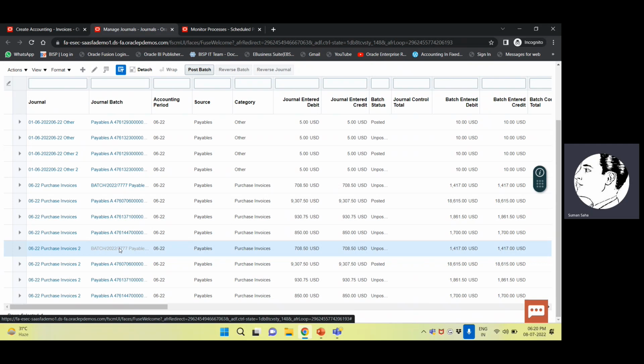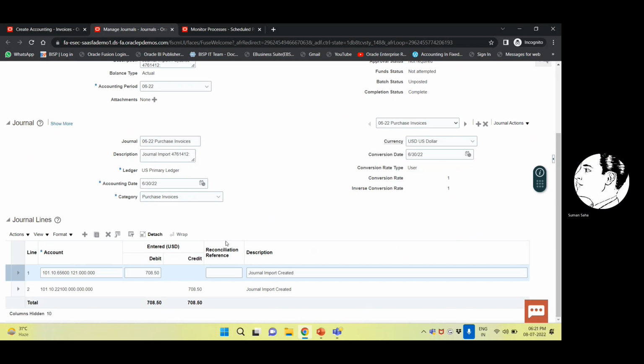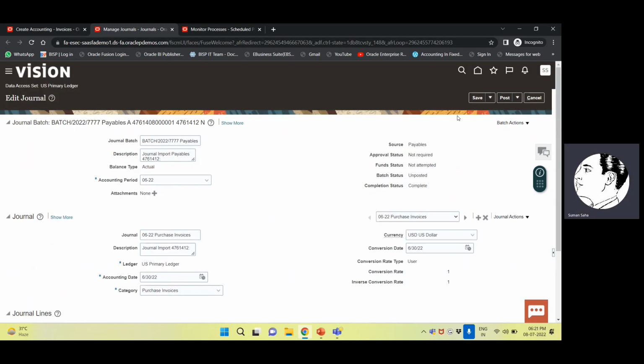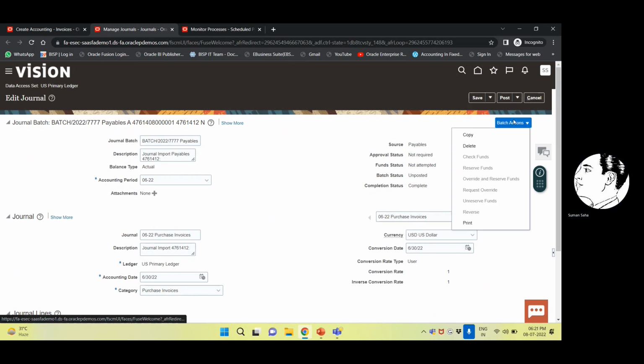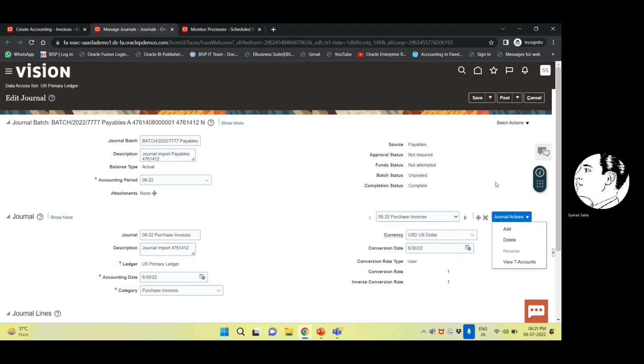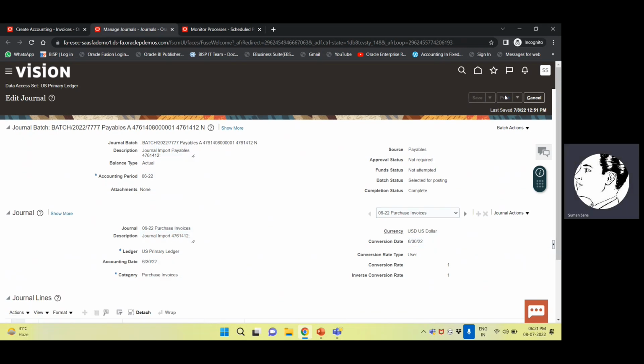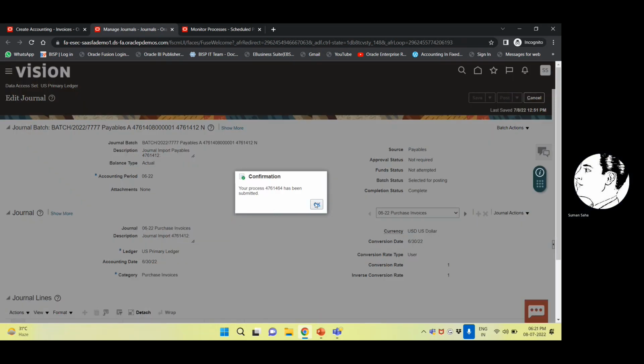We have not posted that, right? So you can have that. The same thing is coming from payables. You can post the same. As we have selected transfer to GL, but post to the ledger is no.